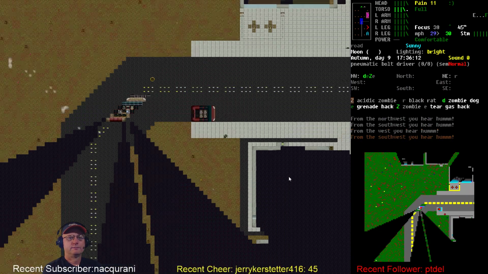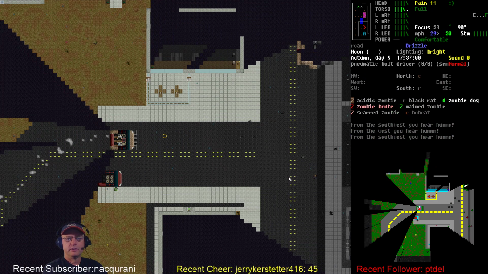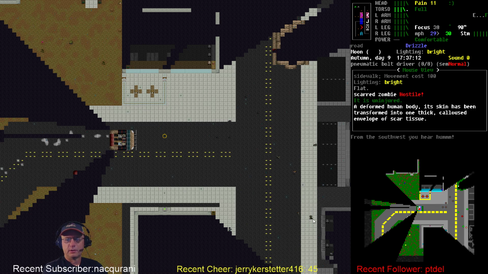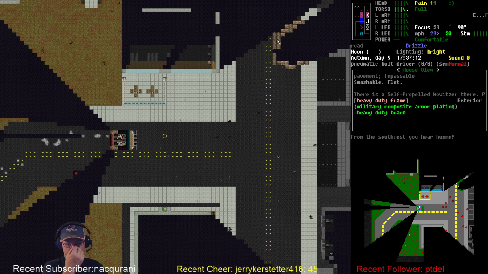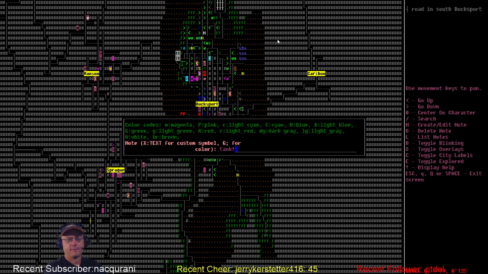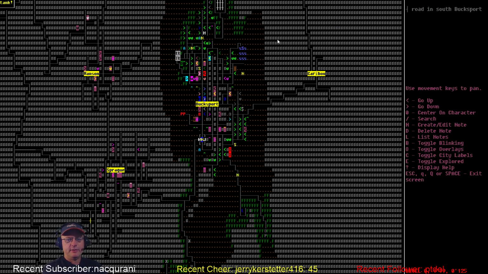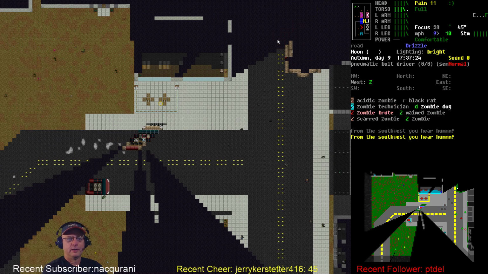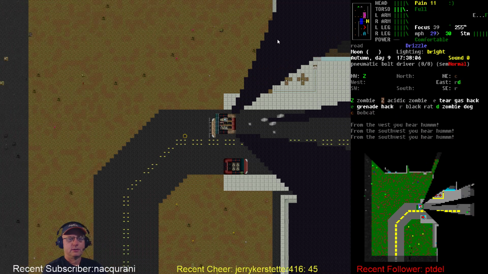Slow down for a second. I want to get a look at what's in here. What am I looking at? Bunch of rats, brute, dogs, nothing too outlandish. And a tank. There's a tank in the area. We do have proximity to that tower. The fact that there's zombies on the street leads me to hope that they haven't spread over here yet. Alright, slow down, turn around. Move this way.